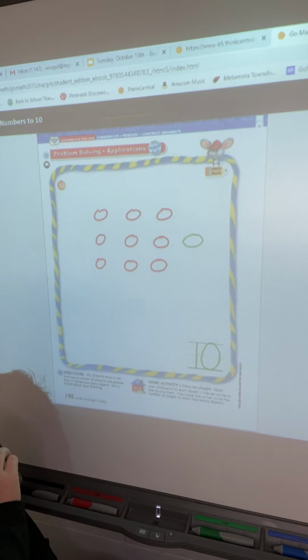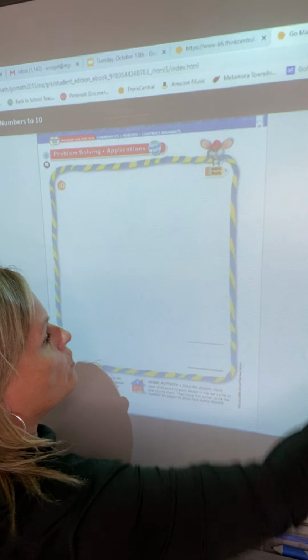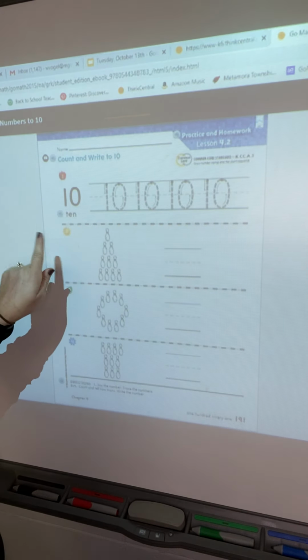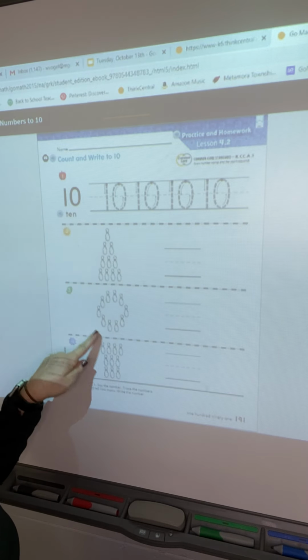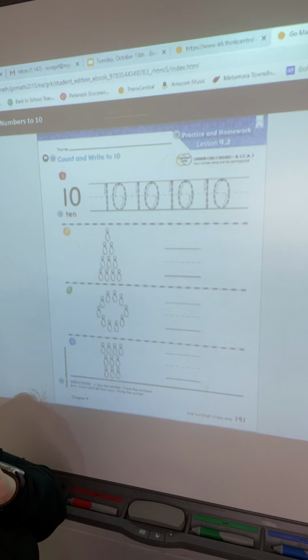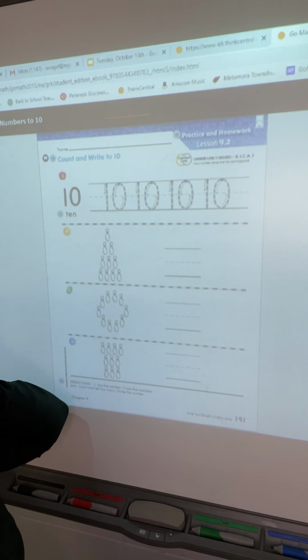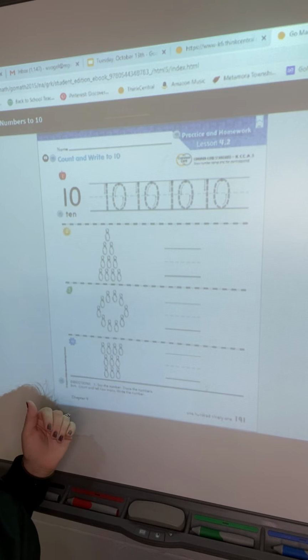Hopefully this was a pretty easy lesson for you. Let's take a peek at what your homework or your work for after this lesson is. You are going to count and write numbers. Some of these are going to be kind of tricky because they're in different forms. They're not necessarily in a 10 frame or straight lines. So do you remember that trick I taught you?